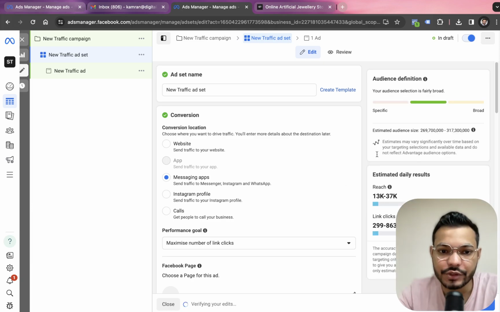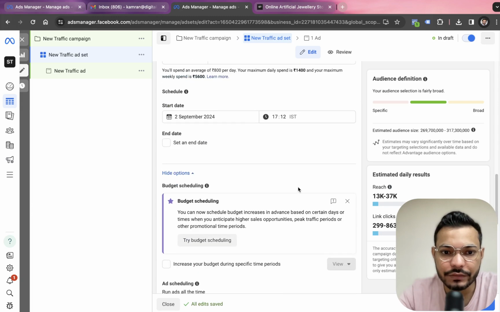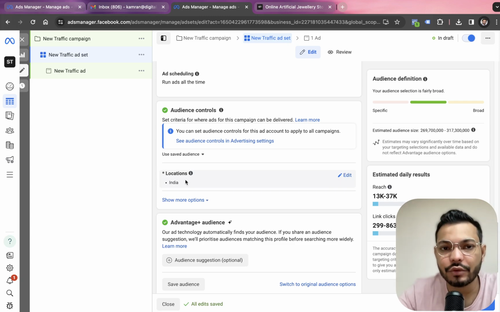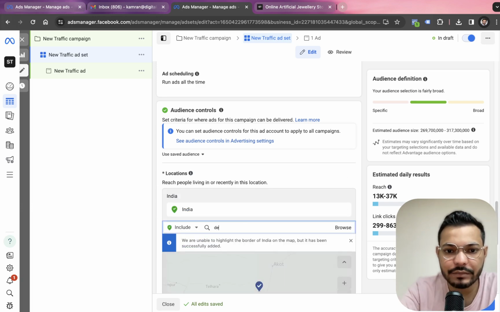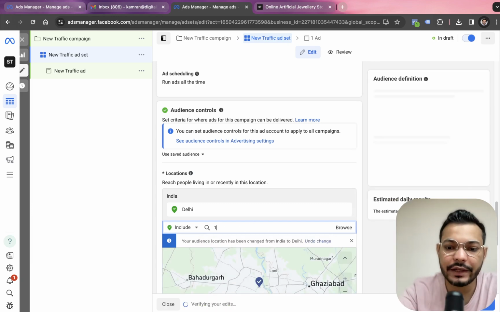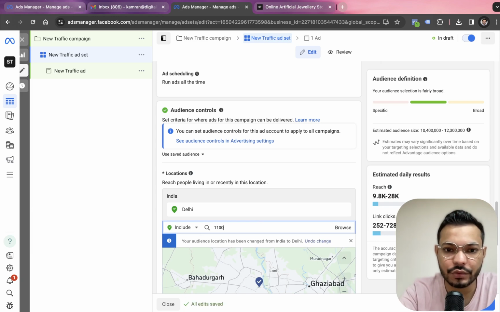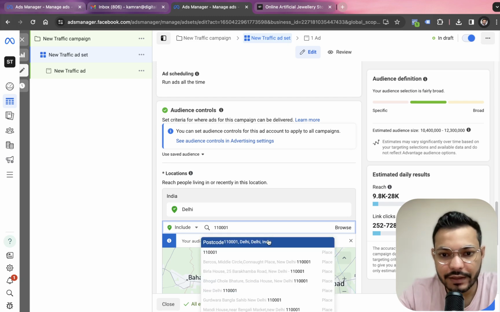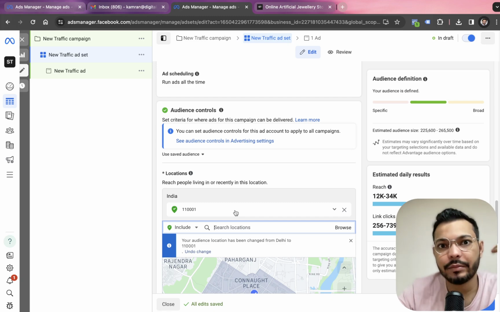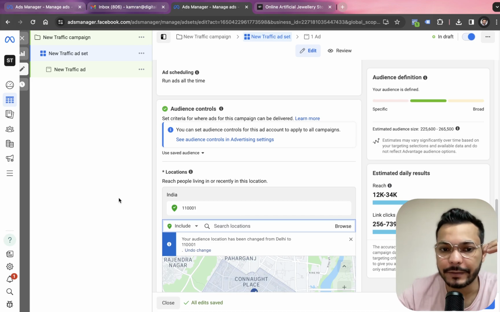So in this ad settings option, we have to decide our target location, which is available over here. You can see right now, the targeted location for this campaign is India. And if you want to change this location, we can click on edit and simply change from India to Delhi. It could also be any pin code of Delhi. Let's say I go with 110001, and then I can target my ads to this pin code as well. So we can have multiple locations added to this location option. We can add multiple radius, multiple cities, or in fact, multiple countries in the location ads targeting.